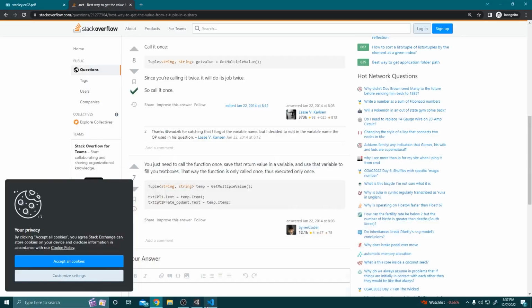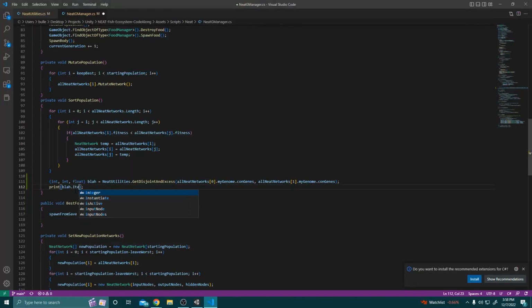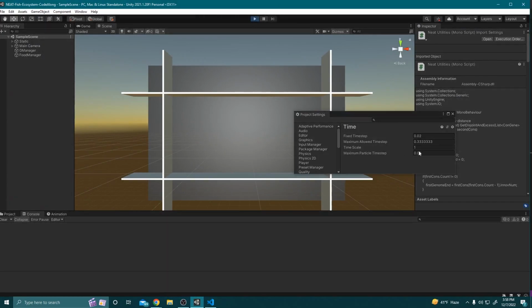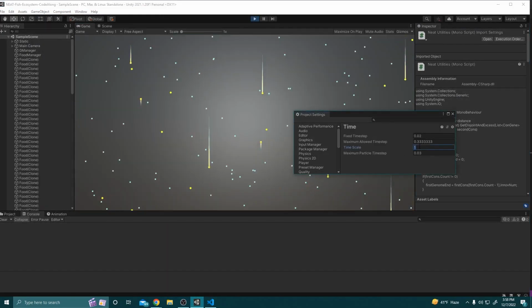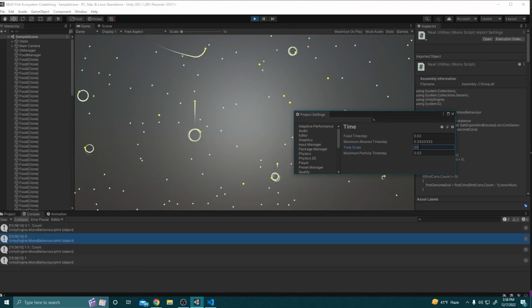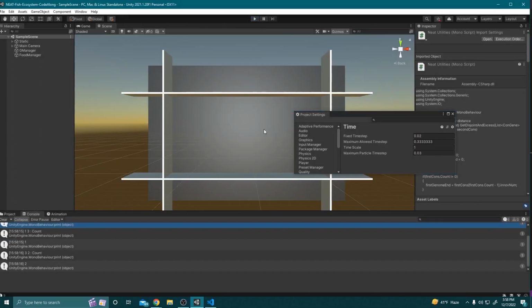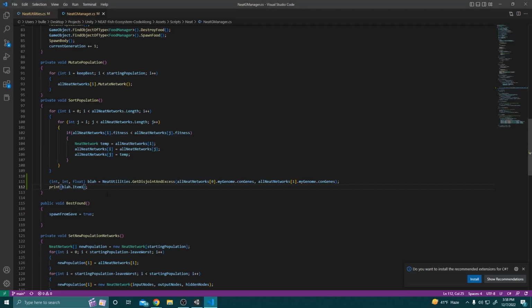All right, let's try that. Yep, so that does it, which is such a weird way to access data. Item1, Item2, I don't know. So we have Item1, Item2, Item3. Now we'll at least be able to see what's being returned right here.